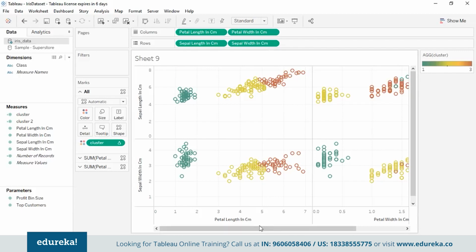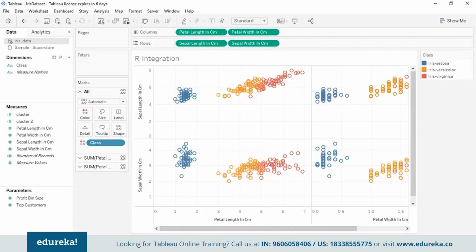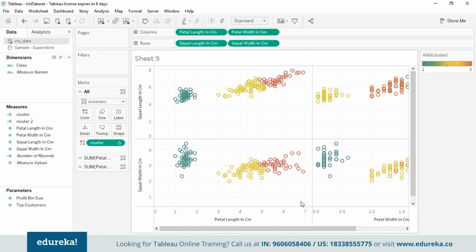Now I'm going to go back to the scatter plot we had created earlier. This is the one we had created before, and this is the one that we have created now. Although there are a few overlaps, the two visualizations do appear to be quite accurate. And this is only a small gist of the potential of integrating R with Tableau. Its applications are limitless, and I'm sure most of you have already started to think of different ways that you can interact with it.